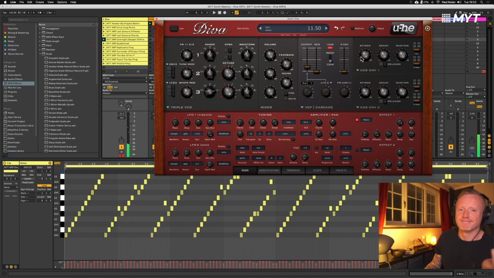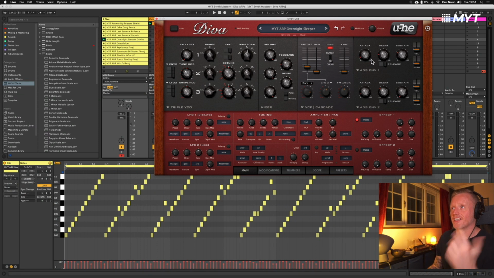That's also one of the great tricks, especially with arpeggios: if you get accurate around the attack time, you can make your arp sound like it's going backwards, even though it's not. They're just longer attacks than they are decays. So pretty interesting, right? A little power trick there for you.